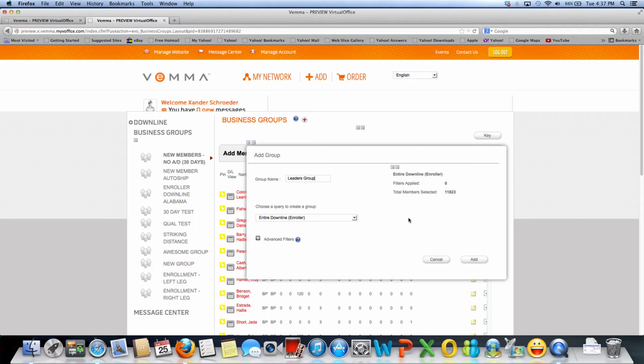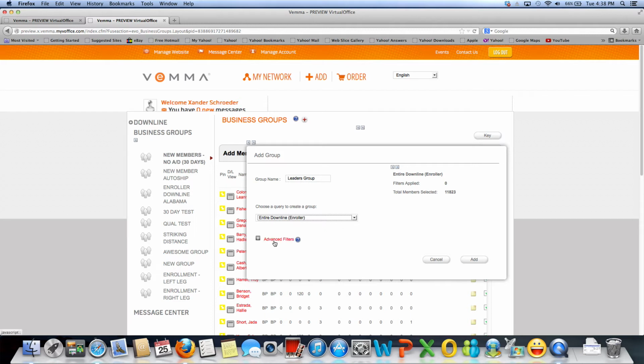And to be able to create any business group, you have to start with the base group or base search. And you'll notice that we have several different base groups here that you can choose from. You can do anything from using your enroller tree to creating your own group. So we're going to go ahead and use the enroller tree.